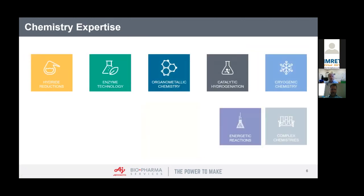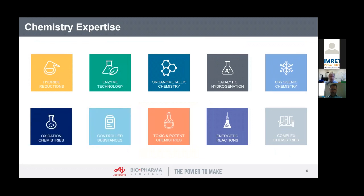For the small molecule manufacturing, we have decades of experience in fields, depicted on the slides here, up to 10,000 liter scale. Be it hydride reduction, for example, borane in 10,000 liter vessels, or organometallic reactions at minus 90 degrees in 6,000 liter cryoreactors. That's something we do. Or oxidations with cheap oxidants like the Kornblum reaction with chlorine or hydrogen peroxide. But I think Ajinomoto Bio-Pharma is probably most known for its expertise in energetic reactions like azides, hydrazines, and to form heterocycles. And until a couple of years ago, we did everything in batch.